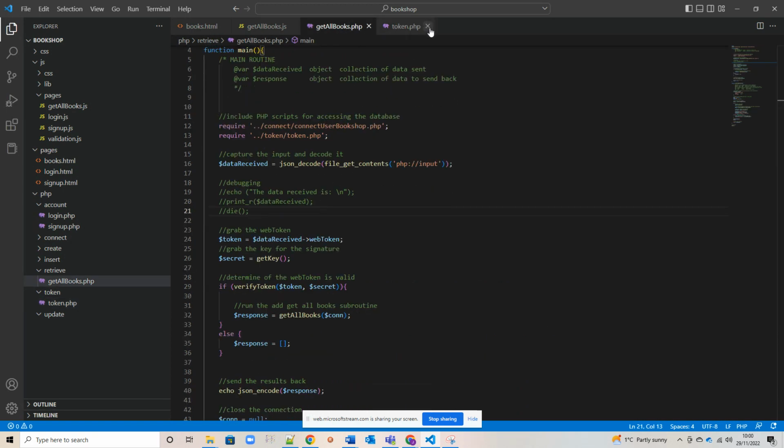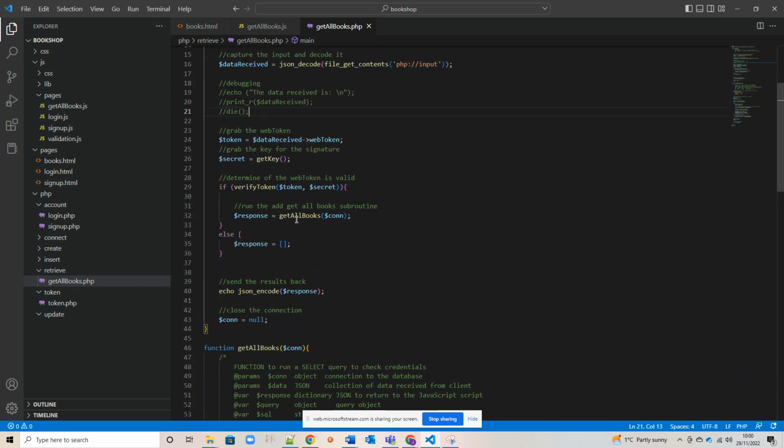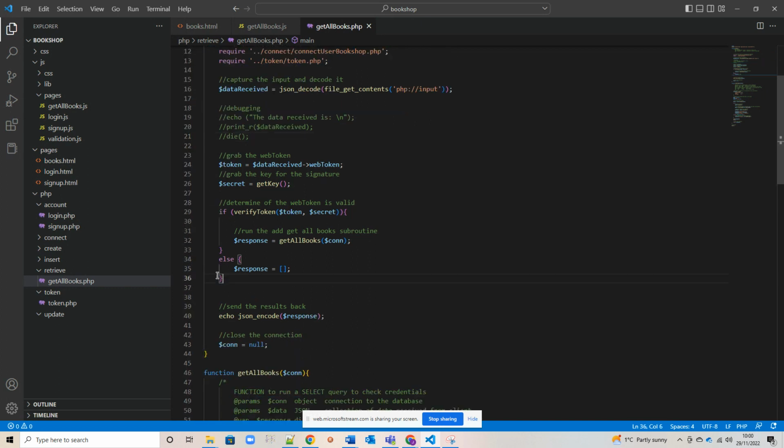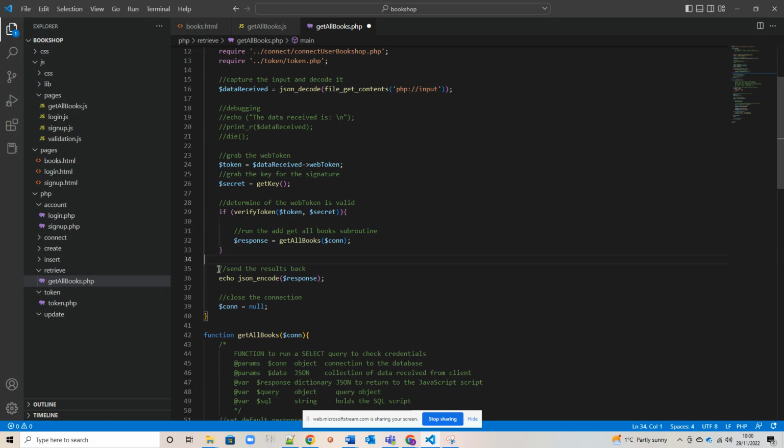Wrong one. So we don't need token anymore. I think that's all right. Right, so I don't need that there. That's the other thing I was trying. I don't need that. So let's try that again.